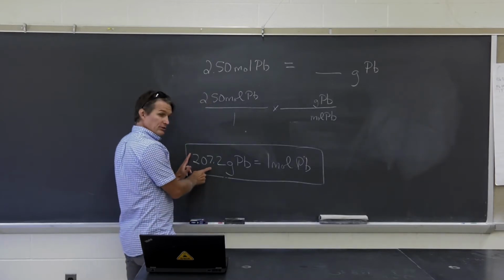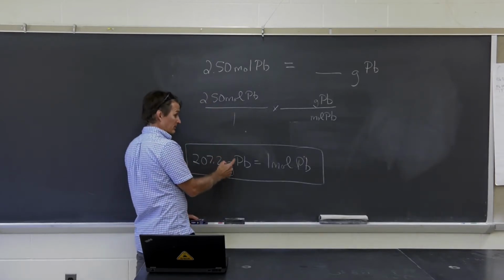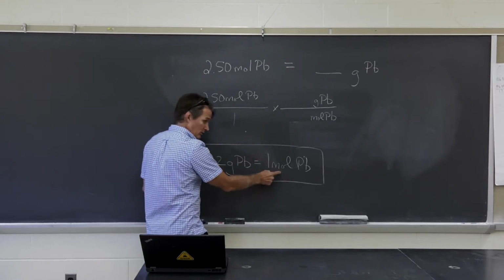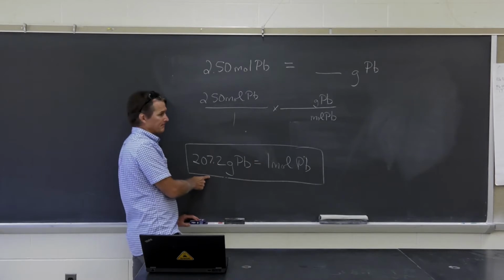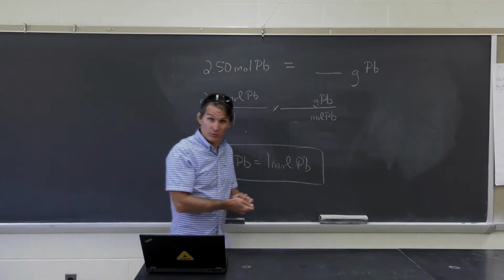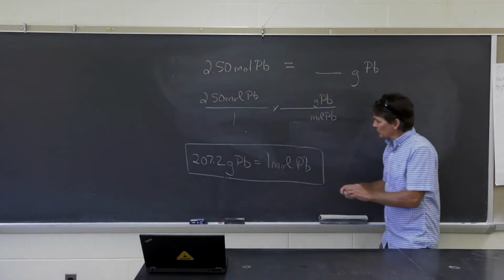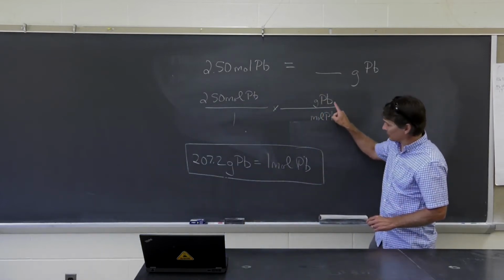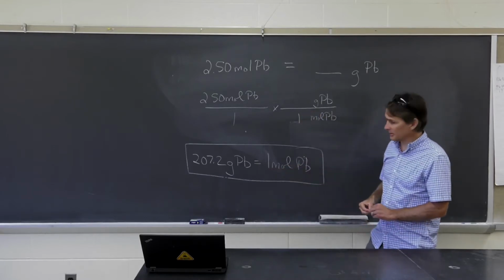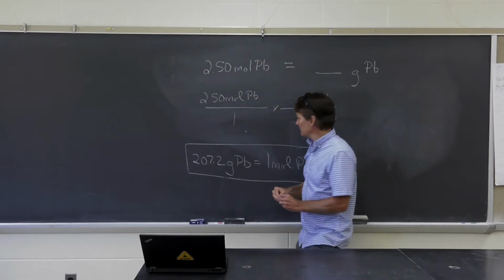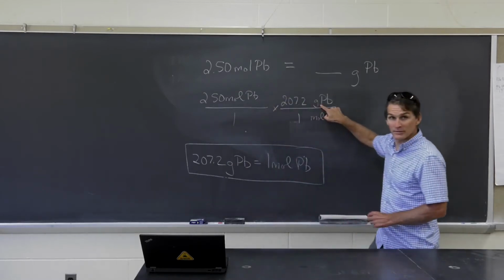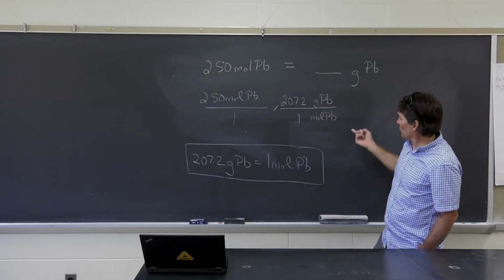So this is my conversion factor that's going to help me convert grams of lead into moles of lead, or like I want to do here, moles of lead into grams of lead. This is a skill you're going to have to know how to use to be fluent in chemistry. In this case, I want to convert moles of lead into grams of lead. The 1 goes with the mole, so I'm going to place that here. And the 207.2 grams goes up here with this unit. So this tells me what to do.